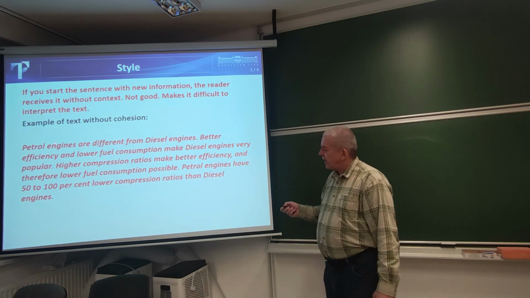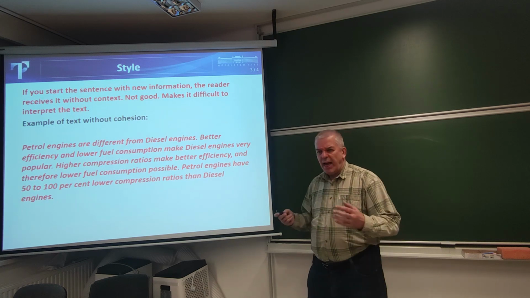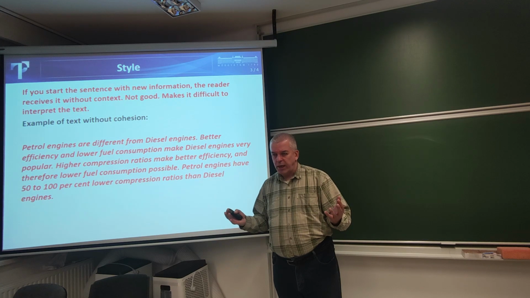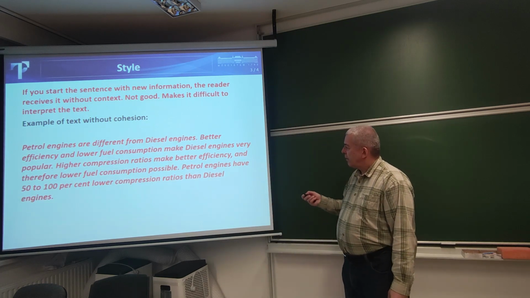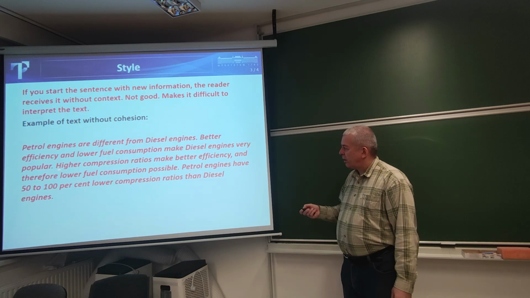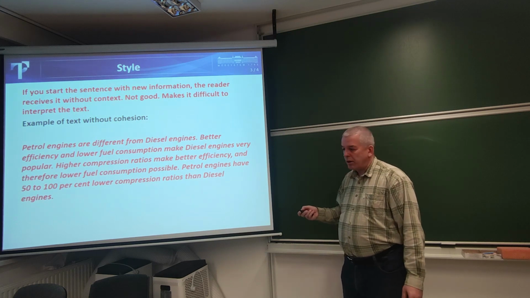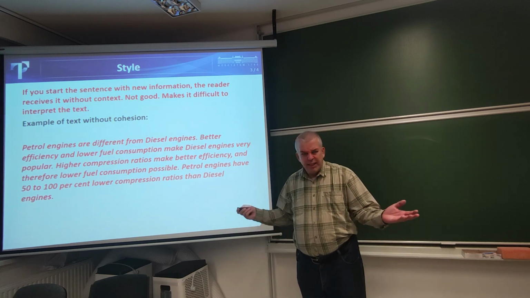Now, look, petrol engines are different from diesel engines, that's okay. Better efficiency. Where the hell did better efficiency come from? Okay, in Hungarian, I could ask, hogy került a csizma az asztalra? Okay, where the hell does it come from? Alright, continue. Make diesel engines very popular. Higher compression ratios make better efficiency, blah, blah, blah. Diesel engines are popular. Where the hell did higher compression ratio come from? Where did it come from?